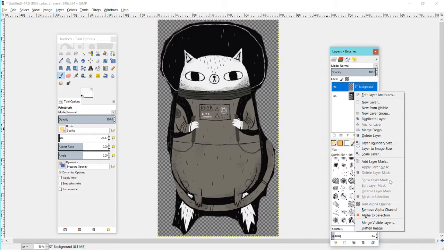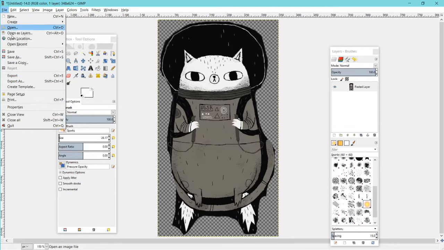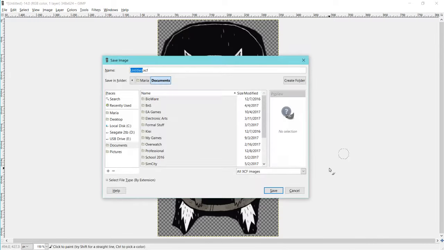I don't need this anymore. So what we're going to do is File. If you try to save it, you're going to get this little thing, XCF. We don't need that. That's basically, I think, the GIMP image file. It saves it with all the layers and stuff. So if you're working on an extensive image and you know you're using it for a more complicated project, this is good because you can come back right to your work and your layers aren't going to be messed up.